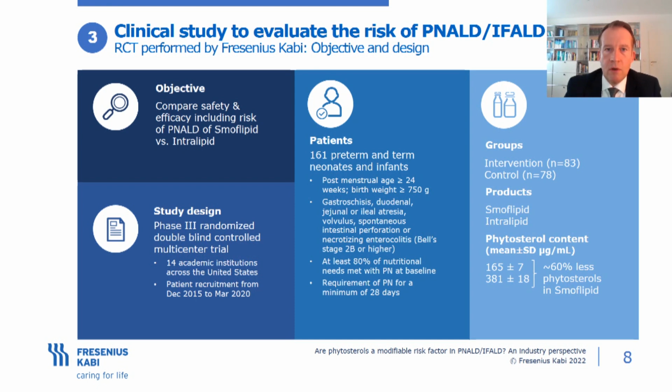Fresenius Kabi also conducted a clinical study to compare safety and efficacy, including risk of PNALD of SMOF-lipid versus intralipid in hospitalized preterm and term neonates and infants. All of them required PN for at least 28 days. This was a phase 3 randomized double-blind controlled multicenter study in 14 academic institutions across the United States of America from December 2015 to March 2020. While 83 patients received SMOF-lipid, 78 were treated with intralipid. In this context, it is important to know that SMOF-lipid contains approximately 60% less phytosterols than intralipid.